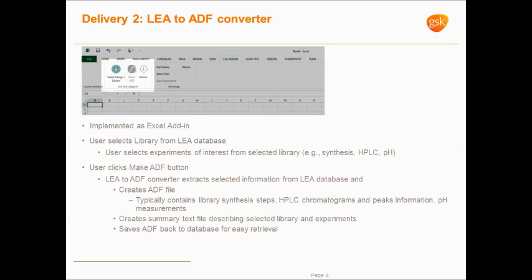Delivery 2 from Unchained Lab is an Excel add-in that converts the LIA data into an ADF file. Once we click this button, we enter the library ID, and it shows a list of experiments we have for that library. You select the ones you need and export to an ADF file.